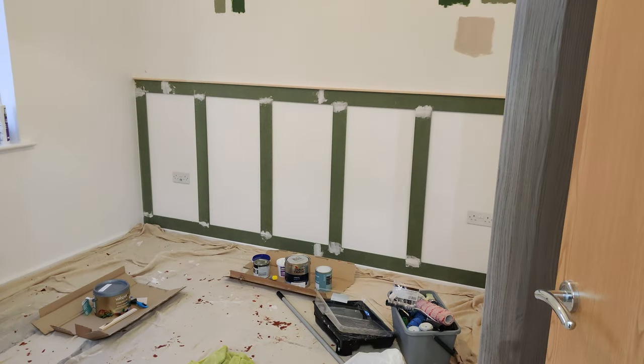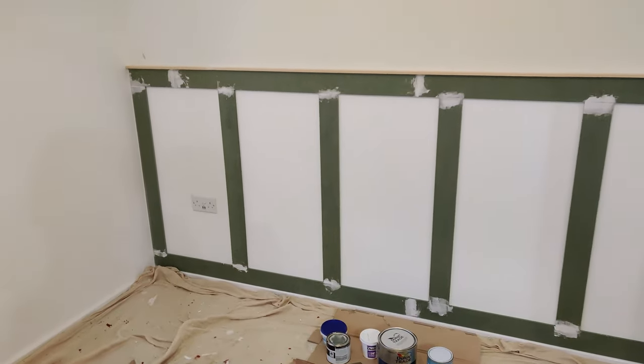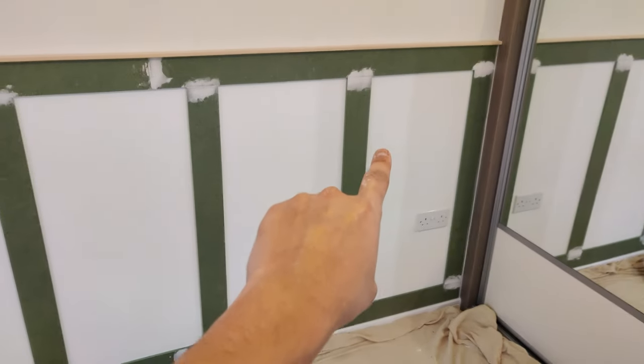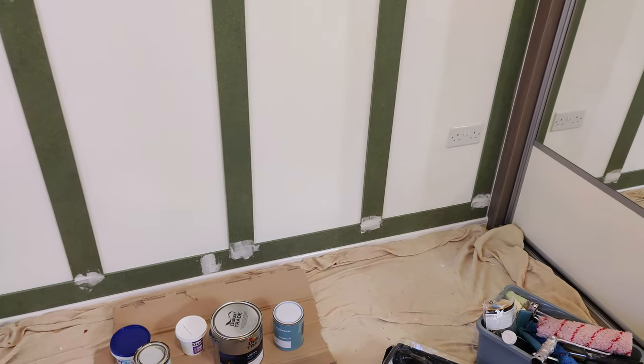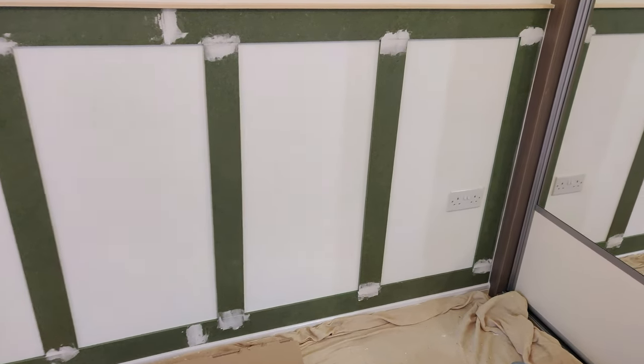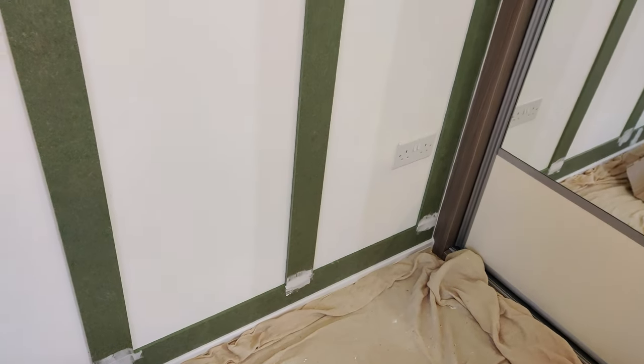Alright guys, so here's where we are so far, paneling's done. Just to go through what I did, as you saw in the video, we put some no more nails on the back of it, stick it to the wall, and then use three pin nails to hold it in place while it dries so it doesn't move around.